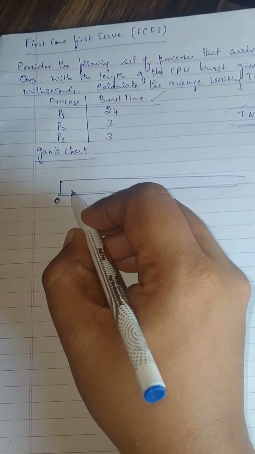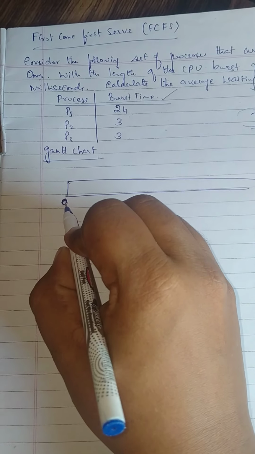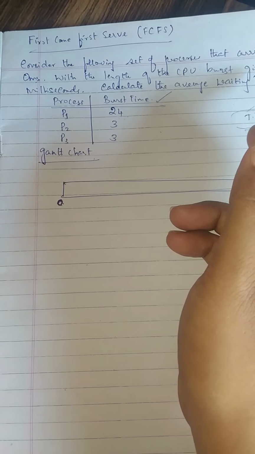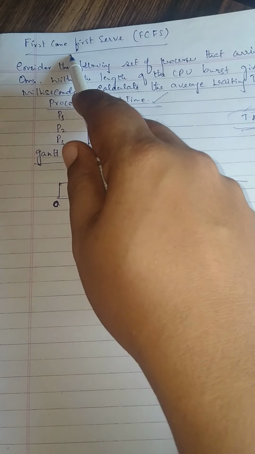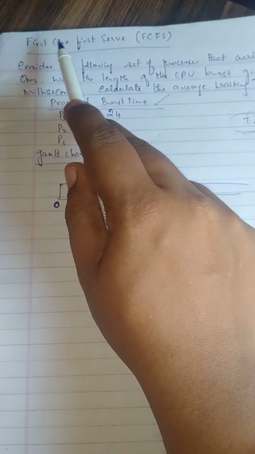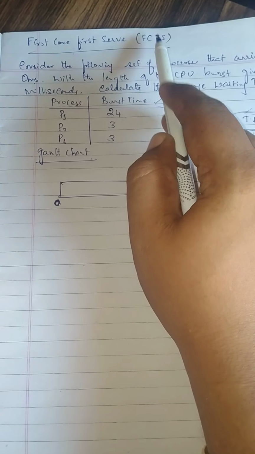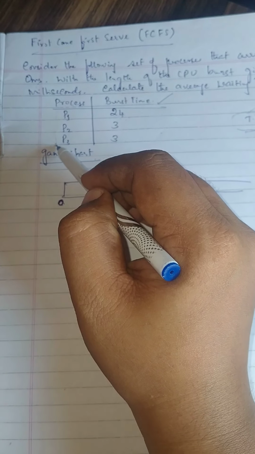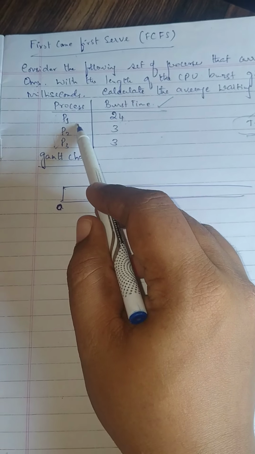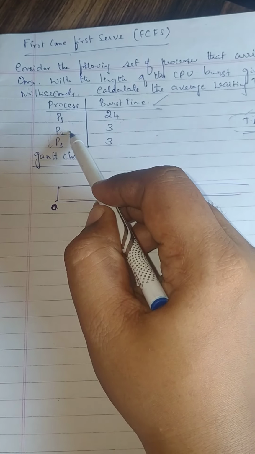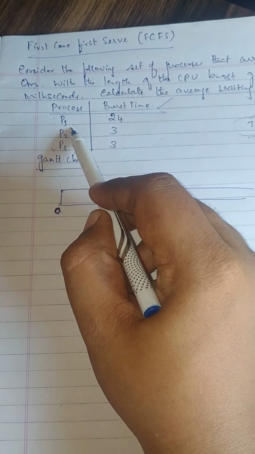Okay. This Gantt chart always begins with time 0, that is the 0th millisecond. We said all the processes have come in together at 0 millisecond, and our algorithm is first come first serve. Whichever has come in first will be the first process to whom CPU will be given. Now all the processes have come in together, so in this kind of situation, you have to see the order in which they are written in the question. According to that, we are going to give the CPU to the process.